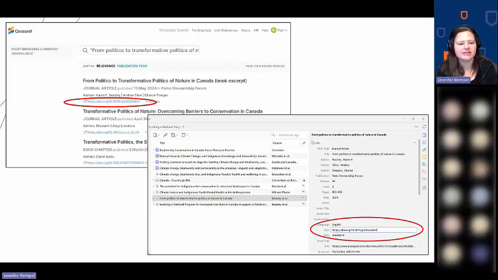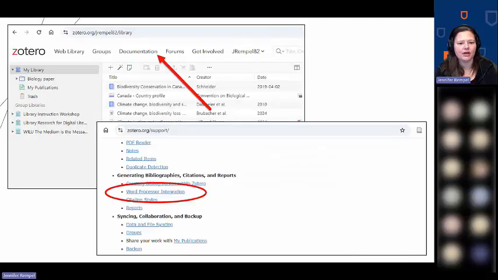Okay, so we have a bit of time left. I'm going to get into word processing a little bit. I don't know how useful this section is in terms of in-text citations, because we have our bibliography, and of course the bibliography is only part of the story. You also need in-text citations when you are using MLA, APA, or Chicago style. So in this case, pretty straightforward.